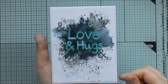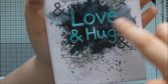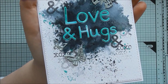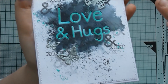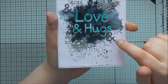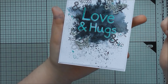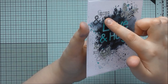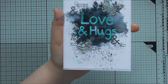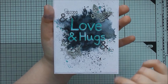My next way for using these CRaFTi WORdS dies is doing inlaid die cutting. So here I have just made a messy background using some Storm Cloud Nuvo shimmer powder from Tonic. I've let it dry, and then I've die cut Love and Hugs, which are actually from 2 different sets. One of them's Love and the other one's Hugs and Kisses, but the Love and Hugs work really well together. Then I've used Licorice and Emerald ink from Izink just to add a bit of stamping using the ampersand stamp and also the XOXO stamp. And then I actually created the exact same background using the Atlantis Burst from the shimmer powder from Tonic. And then I die cut in exactly the same place, and I've swapped the letters over. So that's how I've got the 2 different colours.